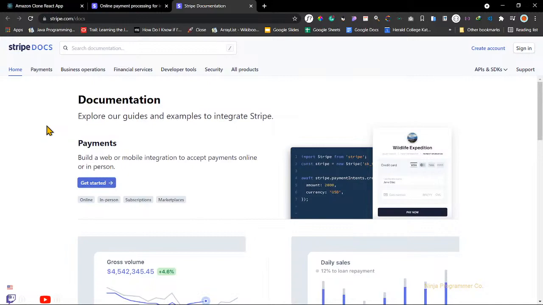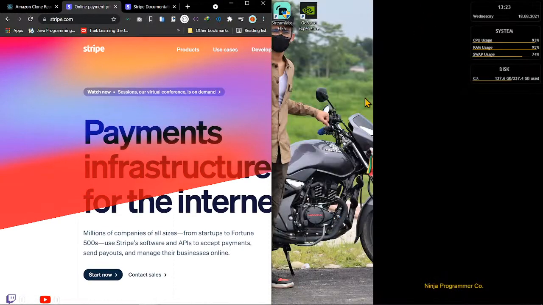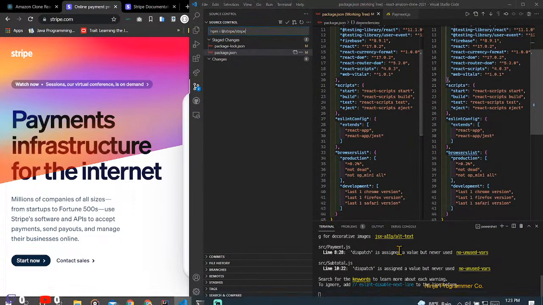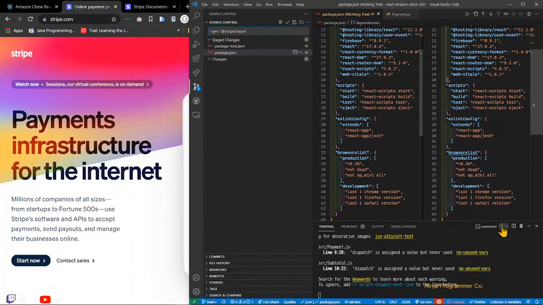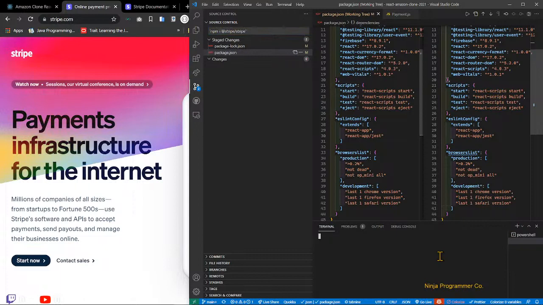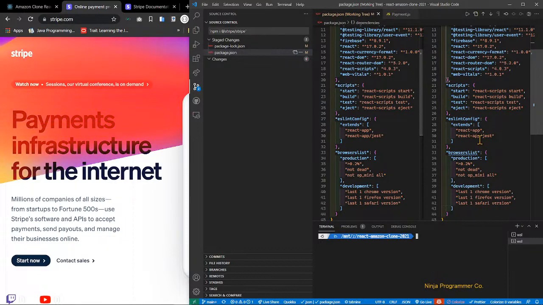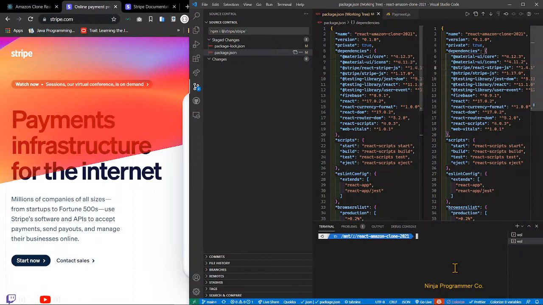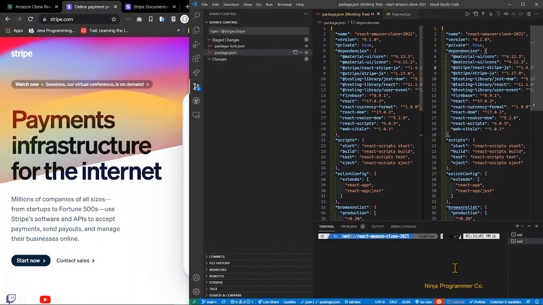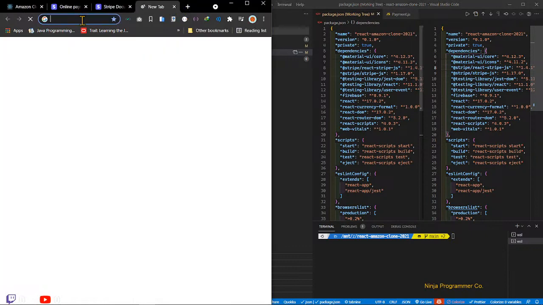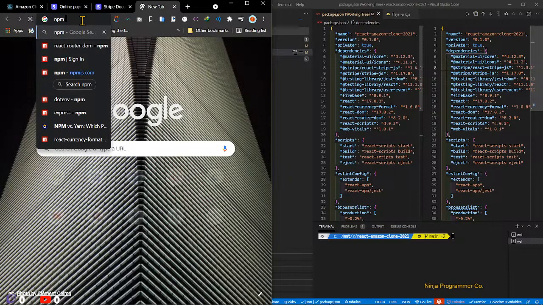So now this is Stripe. What you have to do is click on npm.